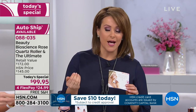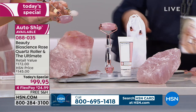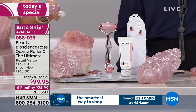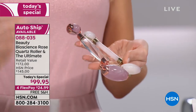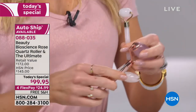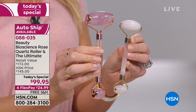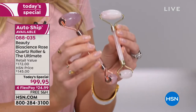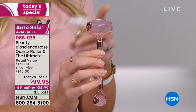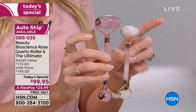Today only you get the roller with that beautiful Grade A quality rose quartz plus the full size Hyper Vitamin Moisture Cream — the customer pick at $112. You get what you pay for. Look at the difference here: this is the knockoff, this is the original. The structure and quality are completely different — this weighs almost three times as much. Imagine the efficacy of solid, pure rose quartz as you draw it across the skin.